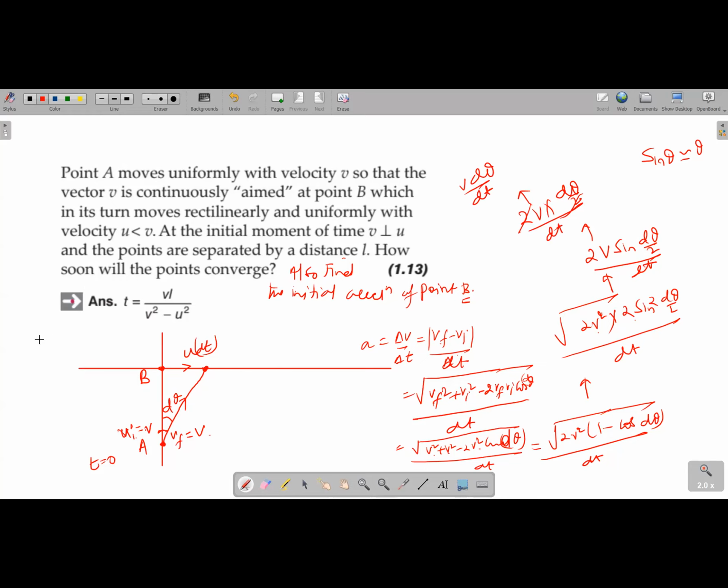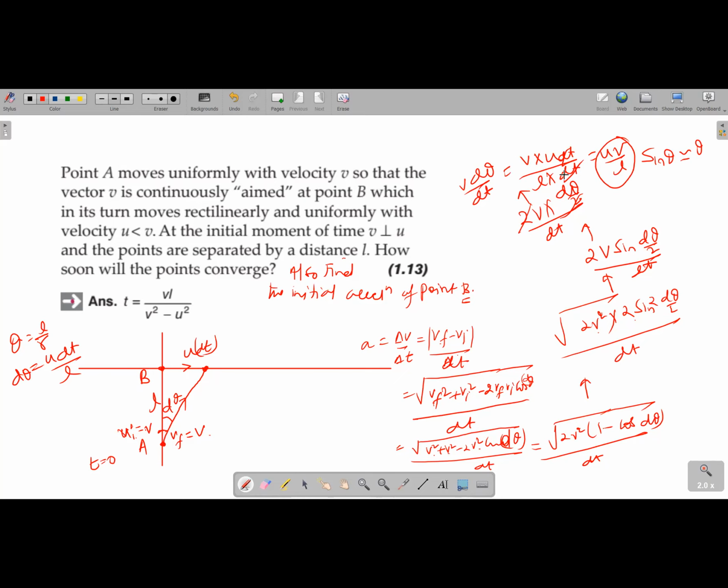Now we know that in the circle, theta equal to L by R. So L is how much? L is U into dt, and R is L, because this is in the beginning only. So this separation was L, right? So this is very small, so this will be considered as arc length. So radius of that would be L only. So put here V d theta. So angle is d theta, that is U dt upon L, and here dt. dt gone. So U into V upon L. This is the initial acceleration of that. Understood? Note it down.